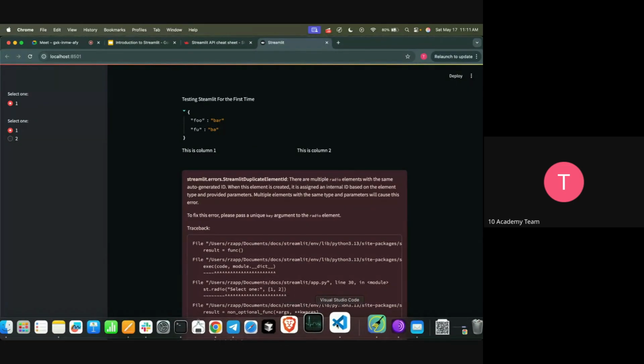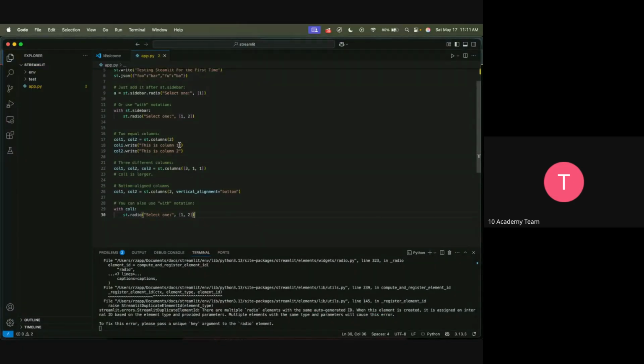So here we can write something on the column side.